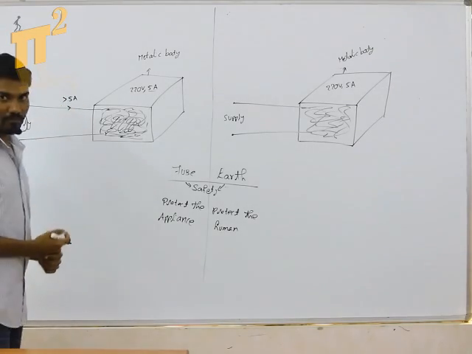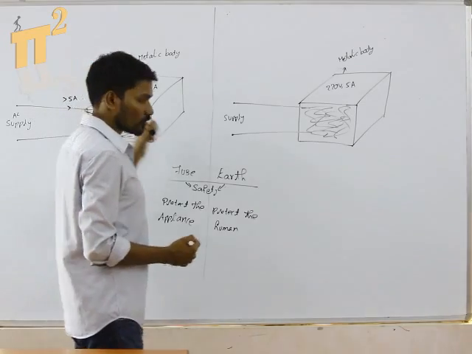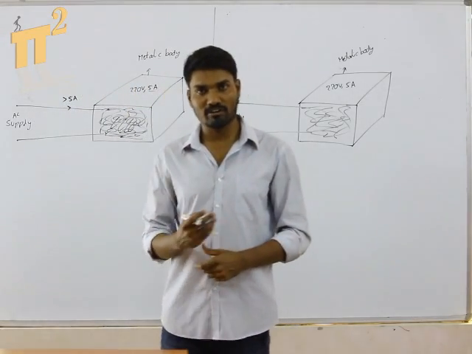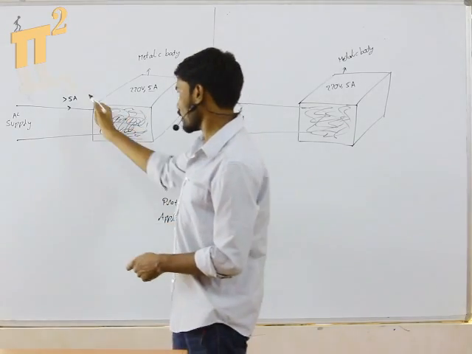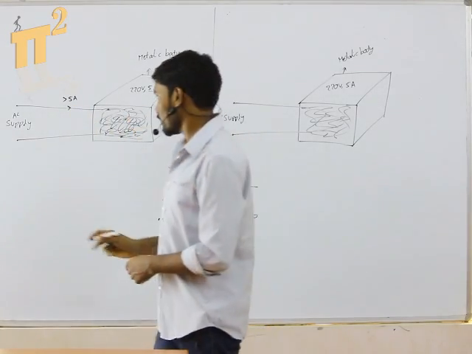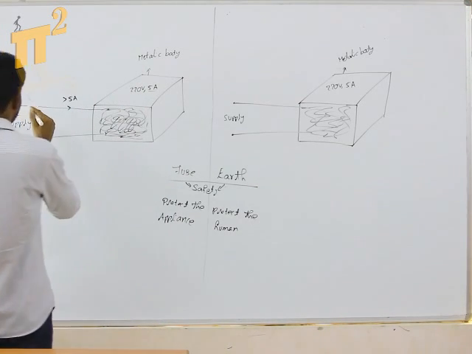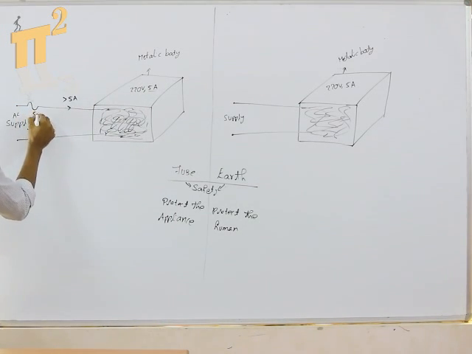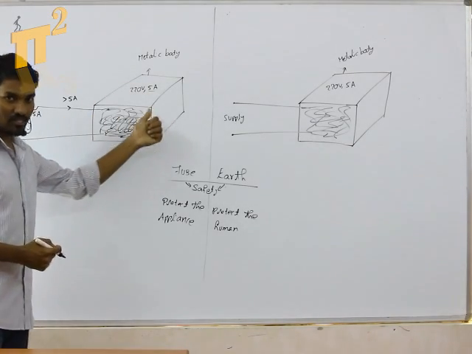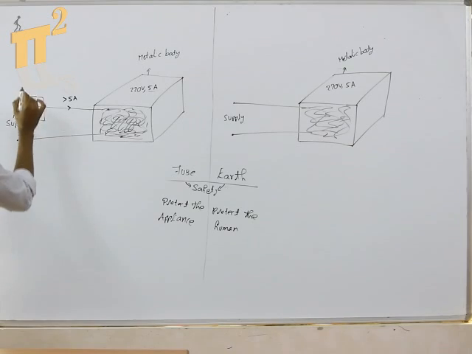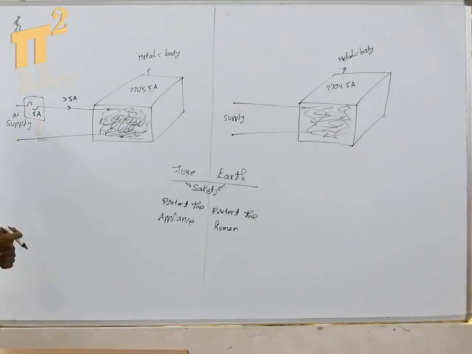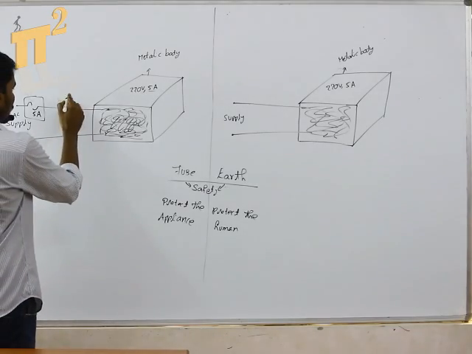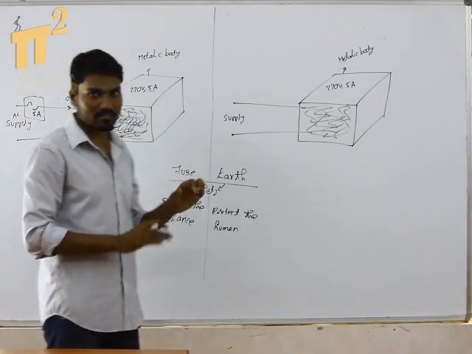So if the current is more than 5 amperes, as I said, this appliance is designed to carry just 5 amperes, not more than 5 amperes. So it will be damaged very soon because it is drawing more than 5 amperes. So we'll use a fuse here of 5 ampere capacity. Before the appliance gets damaged, the fuse will get damaged. Once the fuse is blown off, no current is going, 0 ampere current is going. So my appliance is safe.